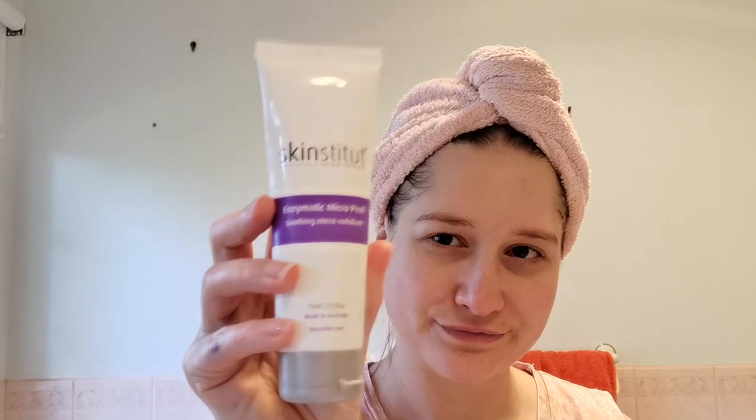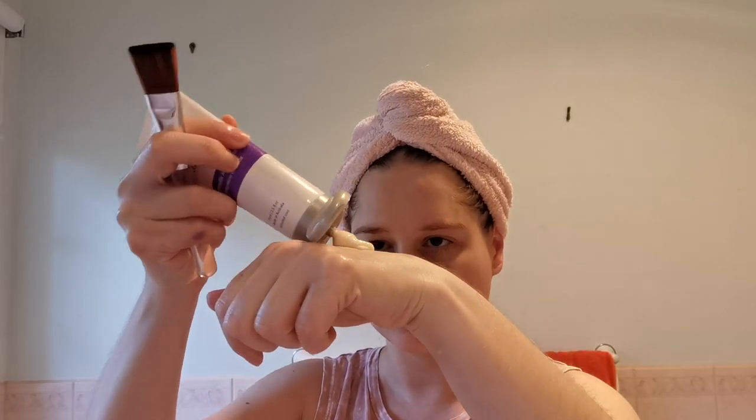The enzymes derived from papaya extract work to gently and selectively break down dead cells on the surface of the skin to reveal radiant skin underneath. The gentle formula is designed to stop exfoliating when no more dead skin remains, so no chance of overstripping. The mask is perfect for use after clinical dermal treatments such as chemical peels and microdermabrasion, as well as on generally dry and sensitive skin like mine.